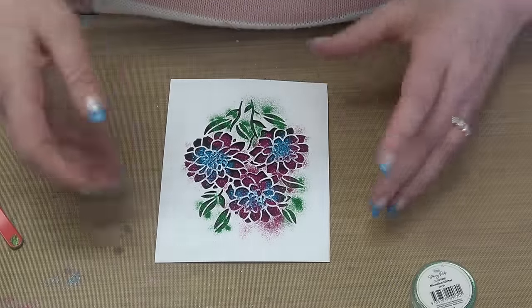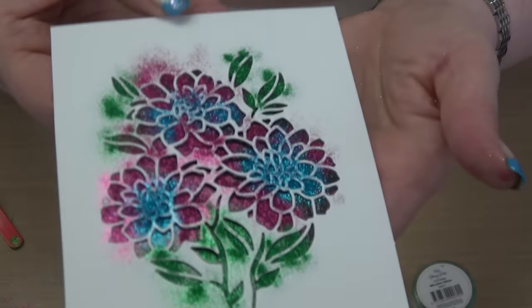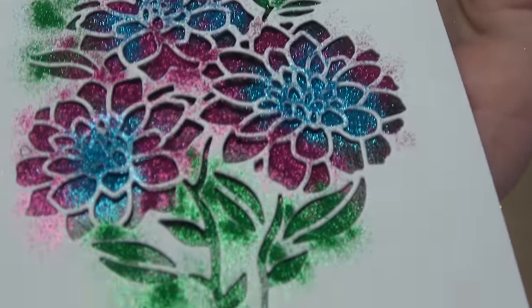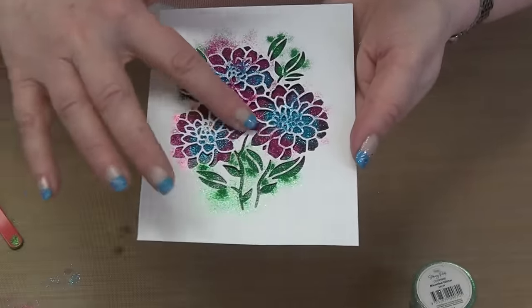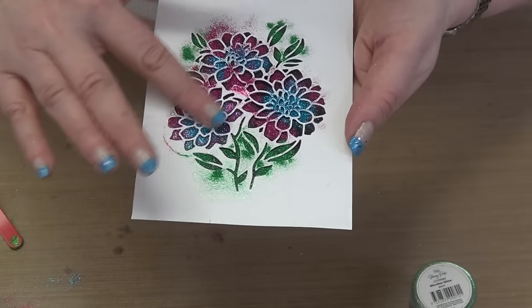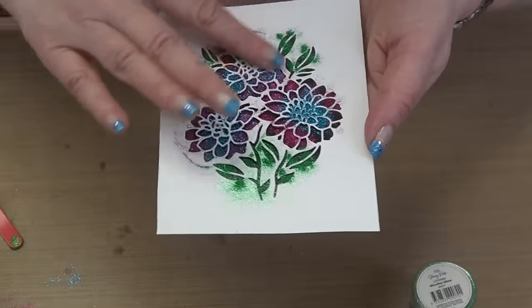Now I take that same finger, because it kind of looks like a hot mess, and I just start to move it. And anywhere it's tacky, the glitter is going to hold.